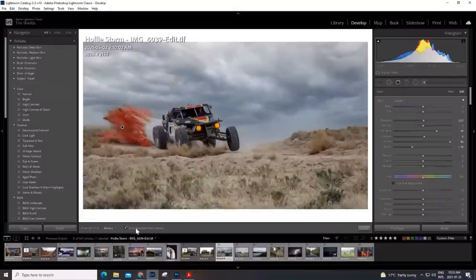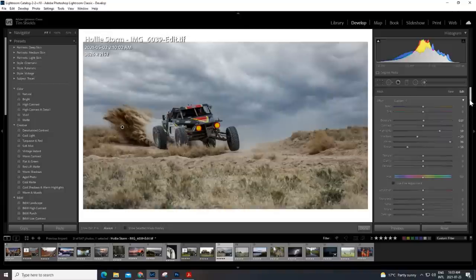I painted over that. And what I did, I grabbed the highlights and the whites slider and I turned them up. So what I did there, everything that I brushed that is already bright, I made what's already bright even brighter. And then with what I brushed, I made what's already dark darker by turning down the blacks and turning down the shadows. And that creates contrast within this image.